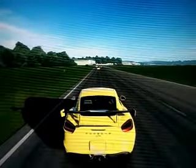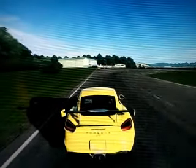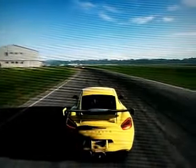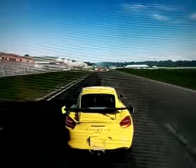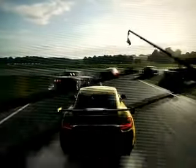So I'm looking forward now. Got a bit of a gap behind us, so I don't have to worry about them too much. And I do like this corner. This is one part of the track that I do really like. You've got a nice fast right-hander that leads you onto the left bank in there, and it really works well for the Cayman. Braking about as late as I could, right back up to the crack. So that's a good first lap, really, I'd say.